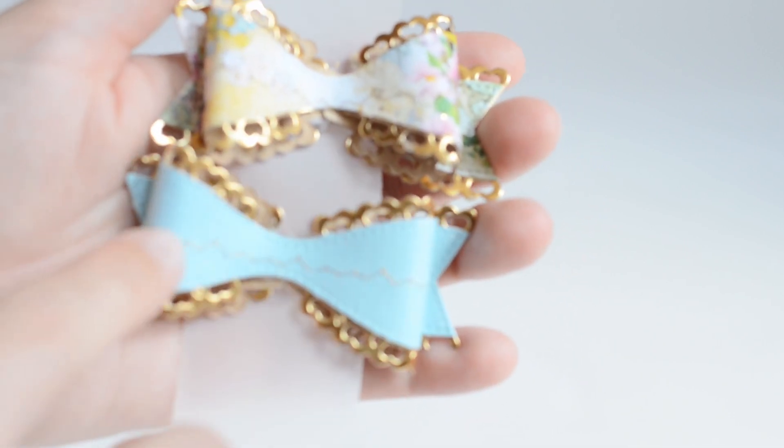For her embellishments she has some of the paper folds and then a layer of the snow tool. She's got a flower on this one, and this one also has a flower. The sentiments say 'together' and 'wonderful' and everything is in these beautiful pastel colors - so pretty for spring. She sent a little extra goody in a little bag and has gifted a die - it looks like a little swirly leaf - and also a tape runner, which is always useful. Thank you so much, Nicole!